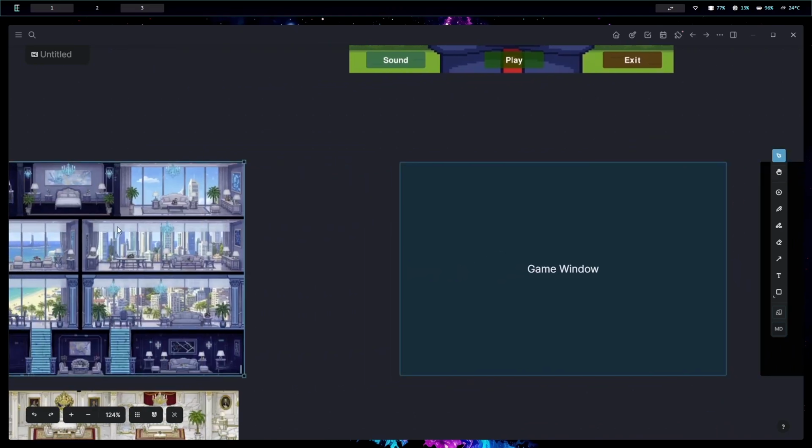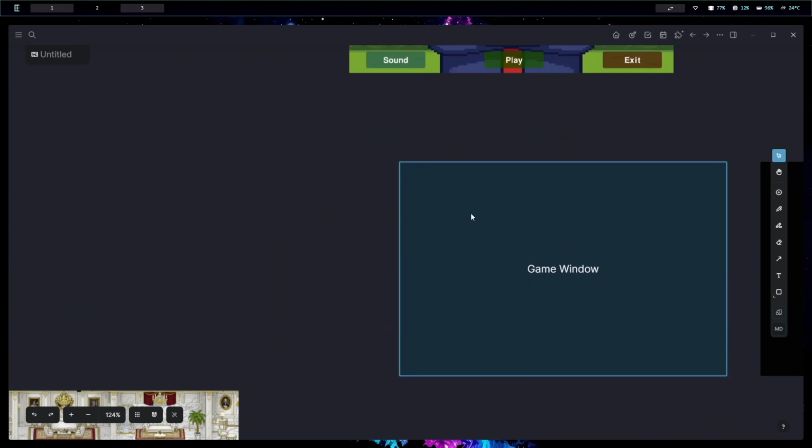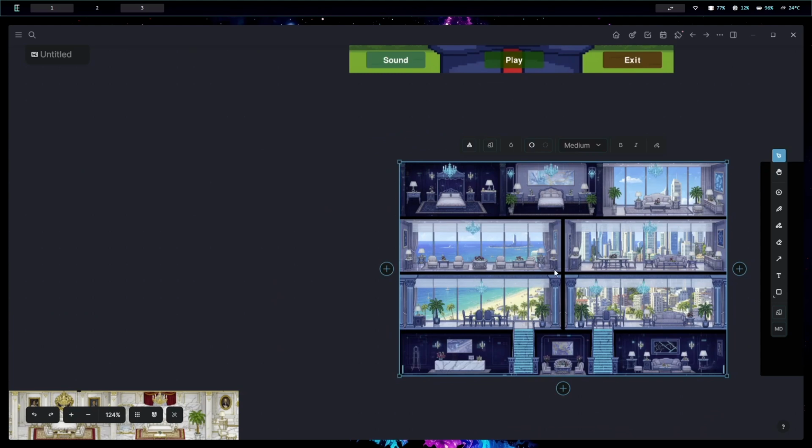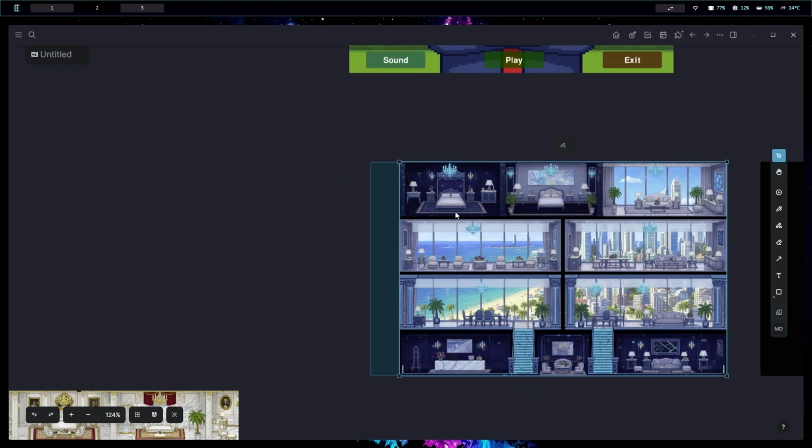And then the next thing we draw is whatever we want to show, the game window, the game itself. So the background in this case. And then let's say we have characters, then we draw the characters. Let's say we have effects, then we draw the effects, and so on.